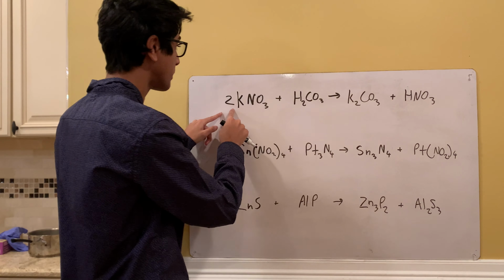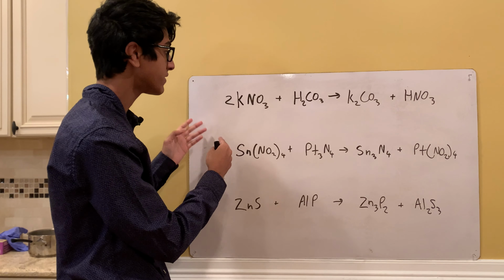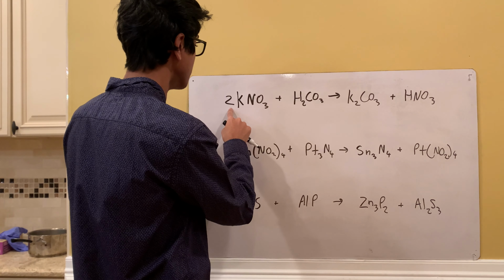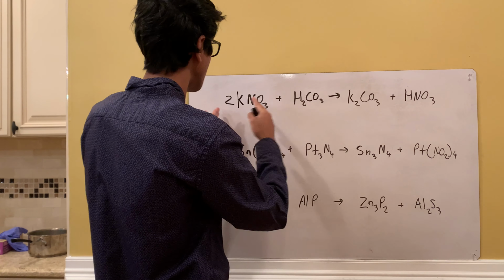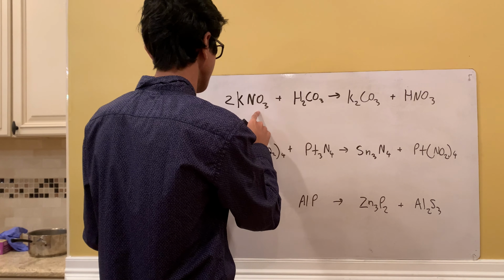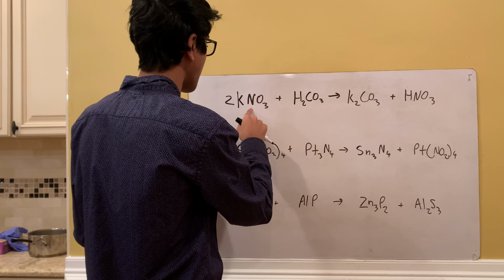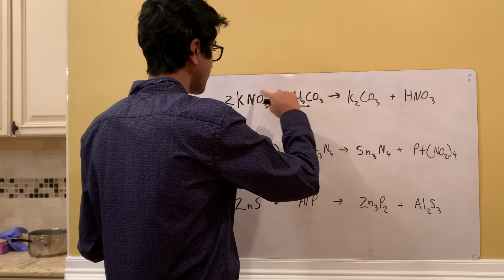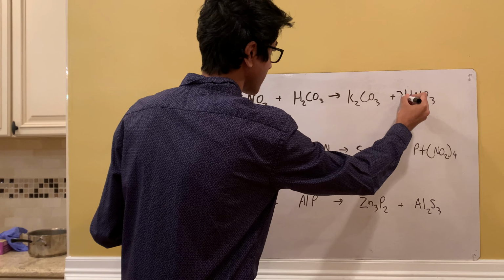And now, once I put that 2, I see what changed, what's set off balance by me putting that 2. For me putting that 2, what's changed is, first, obviously we balanced the K's, so we don't have to think about that. But I changed the amount of NO3s in there. So now it's 2 NO3s on this side. So now that I've seen that that's changed, I just zero in on NO3s. I look on the other side, there's 1 NO3. So let me just put a 2 there.